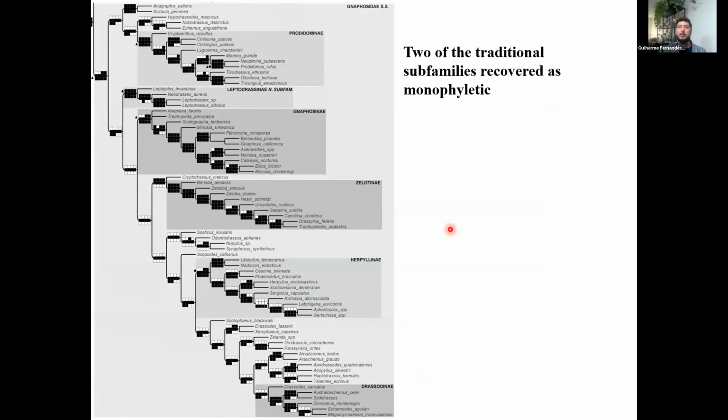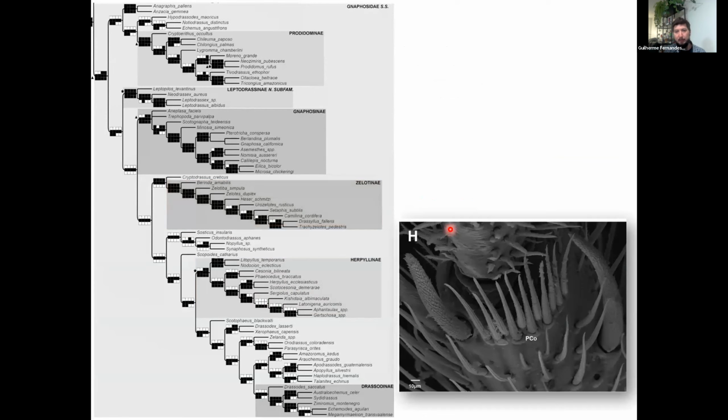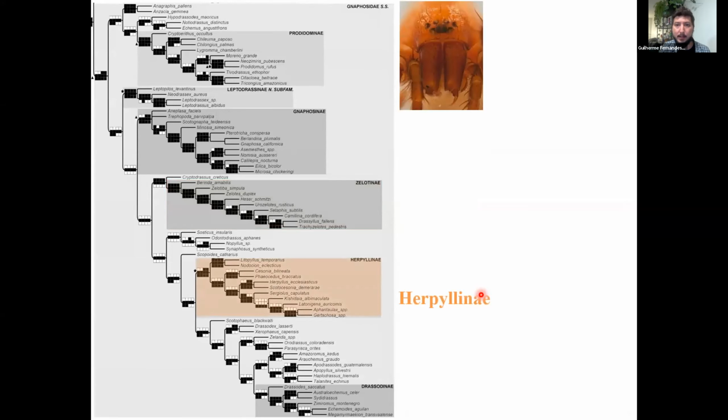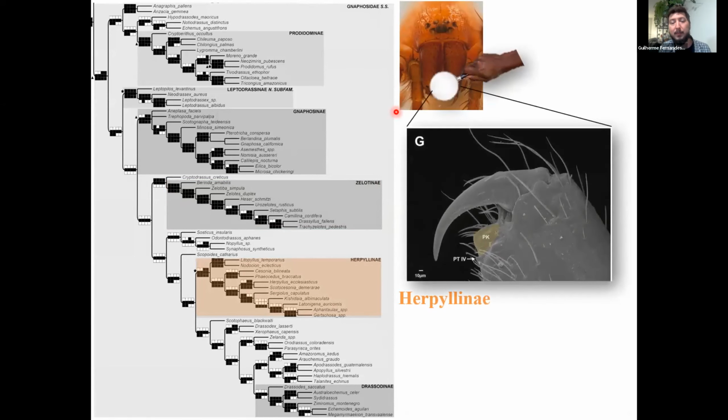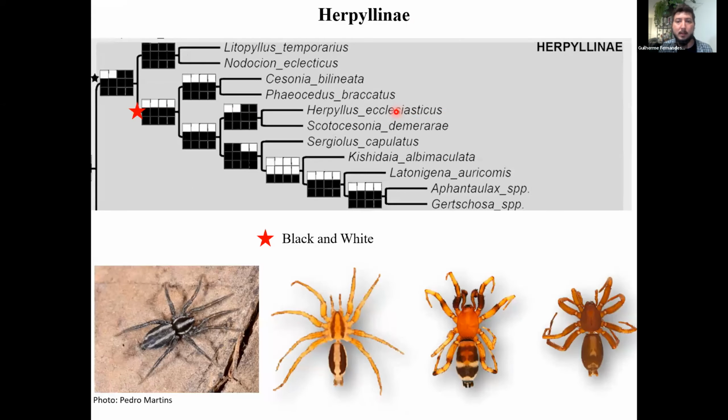And we can also see some interesting things here, that the Zelotinae appear as monophyletic groups, and they're supported among other characters also by traditional characters, like the comb, the preening comb of the fourth leg. And the Echemus group, if you look here anteriorly in the chelicerae, this is one of the synapomorphies of the group. And here we have a clade inside.